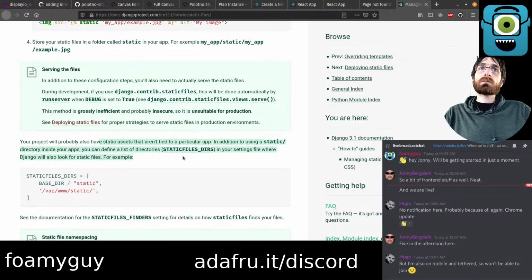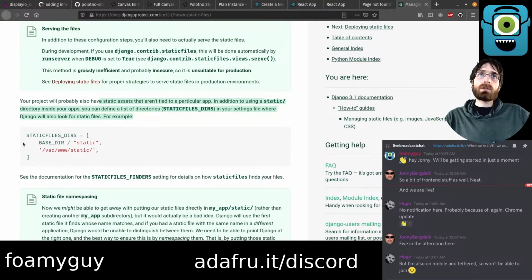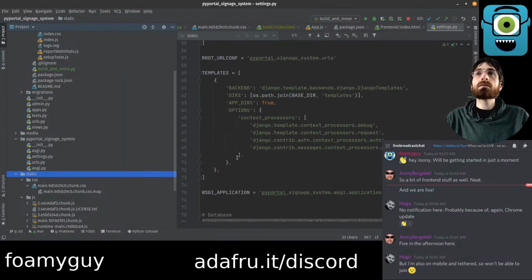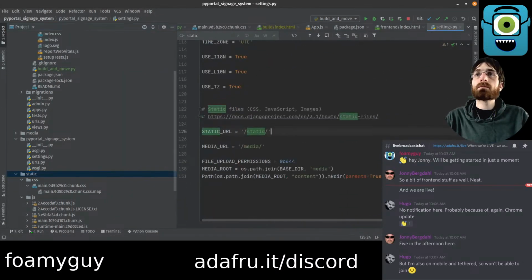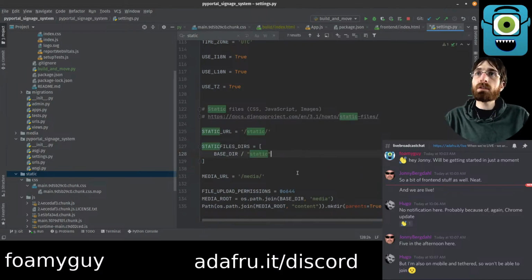I see. So I think we need this, and we need that top one. We don't need var www. We're not on a server yet. We do need this. BASE_DIR. Is this going to try to divide?